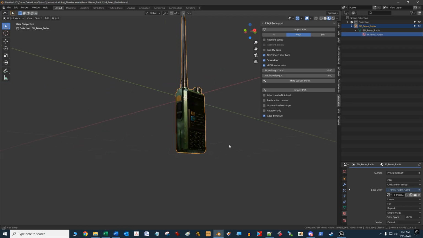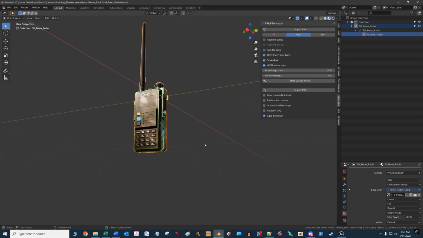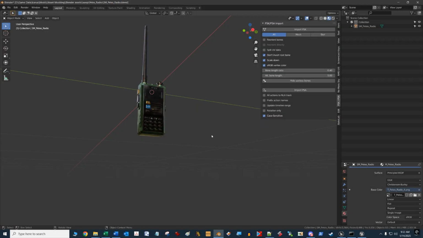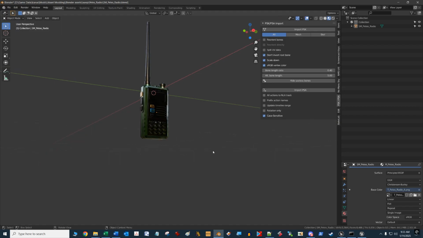But I think this portion is just going to be about how to match the size and how to get this model into the skeletal mesh that we exported from the game. What's the best way to bring this in? Well, step number one is to export a similar handheld device out of the game first as a skeletal mesh, so you can compare sizes between your mesh and the one that's in the game.